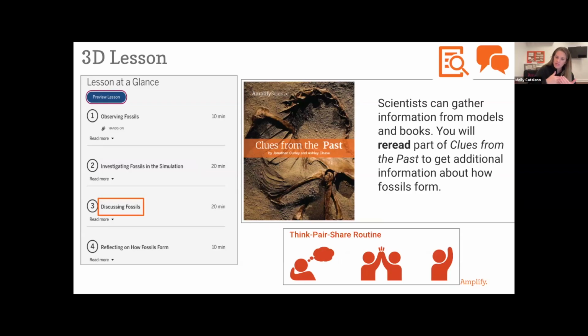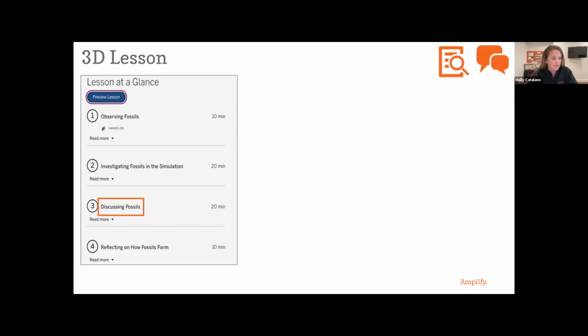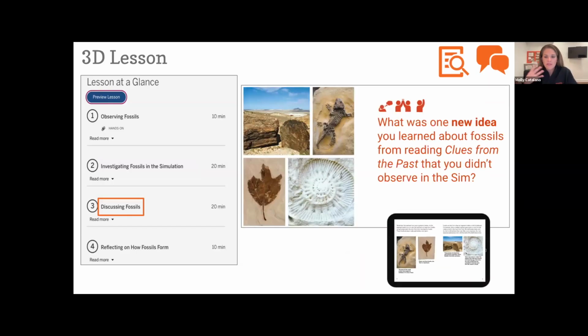We're going to have a chance to maybe read some about fossils, right? So I'm going to work with my partner. We're going to go into our reading and we're going to look at some clues, maybe that I didn't see from my sim, maybe some things that I didn't necessarily grab from those picture cards, okay? And I'm going to be able to chat with my elbow partner, my neighbor, my fellow geologist about what I'm learning. How does this tie in with what I saw in the sim? Why might this look different? I might say, oh, that leaf is very intact, or look at all of the bones, right? I wonder why this is cut in half, or what does that entail? All right, so really having that rich discussion with my partner.